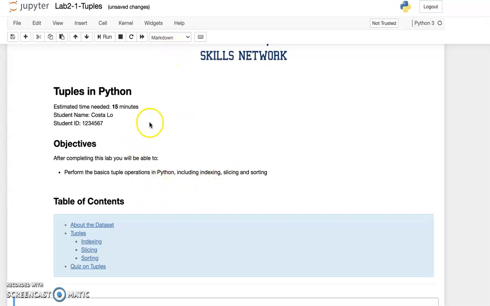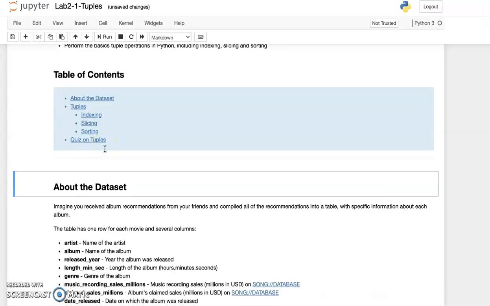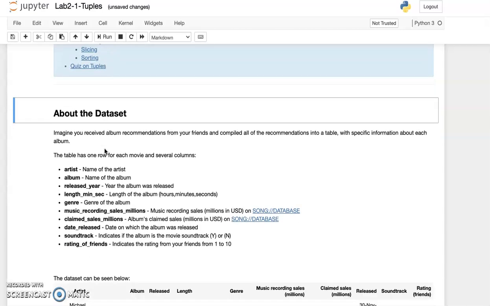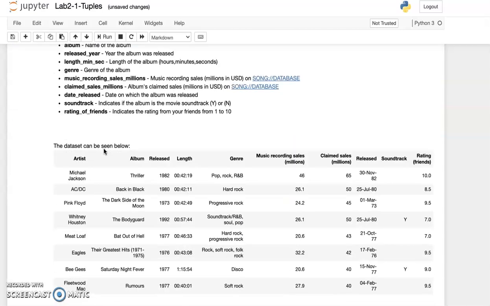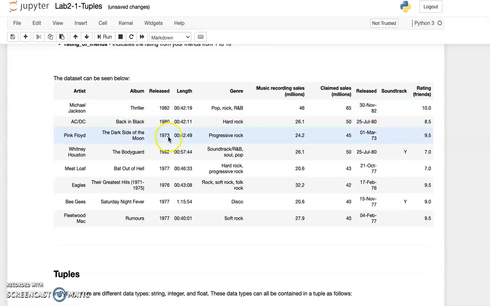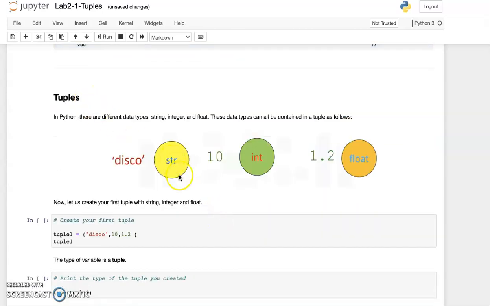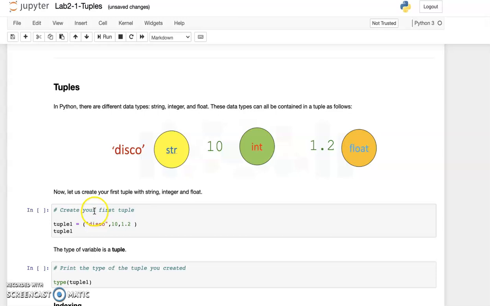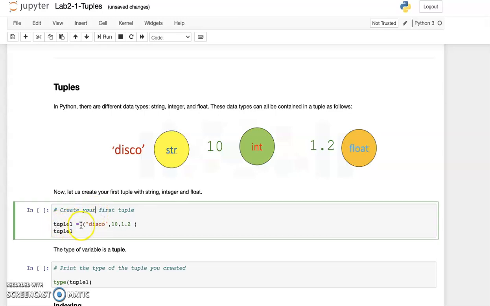I want you to not only work on each code block to try, but also make sure you read through the information. In the lab exercise file, they have a lot of useful information. You can see here they will give you examples to show. One thing is, I want to make sure you run each one. You see here, we introduce the tuples.